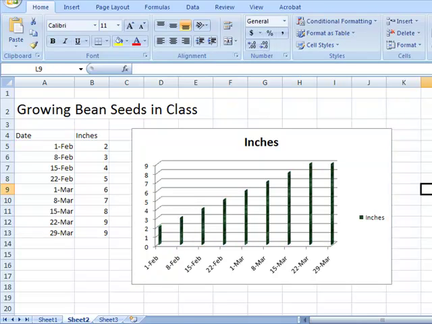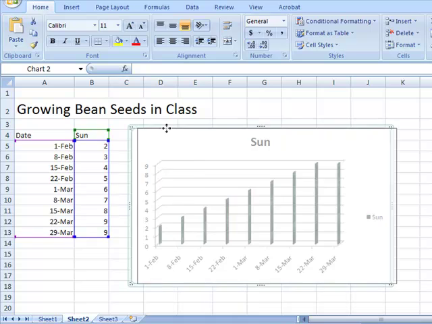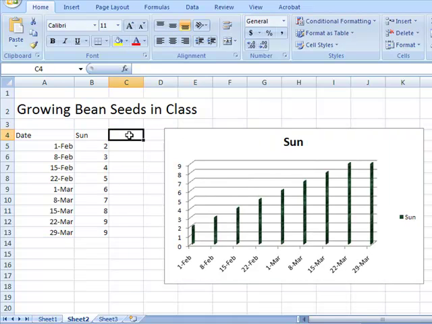Now what if we want to do a comparison of a different kind of bean, or a different location, or maybe one bean that's been put through an x-ray machine and one that hasn't? Here's an example. We'll do one in the sunny side of the school and one in the shady side of the school. And of course, the shady side, the growth might not be nearly as fast, so I'm just going to put an increment of about half an inch or so for each passing week.